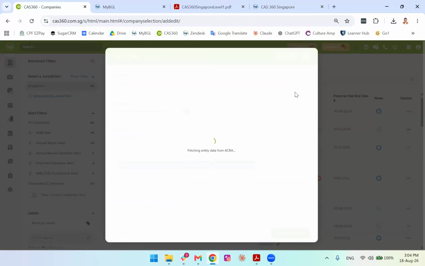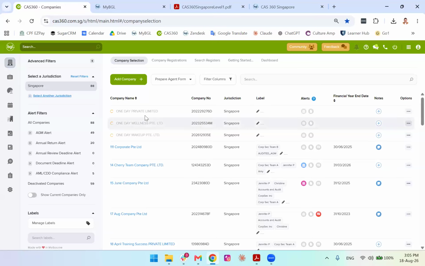So basically, this is how we can do it, and this will require you to do a payment setup in MyBGL as well.